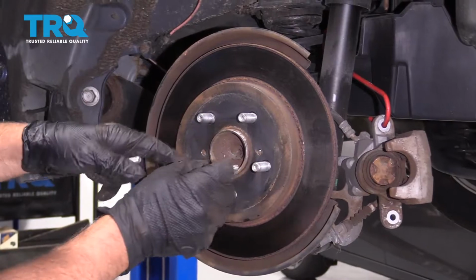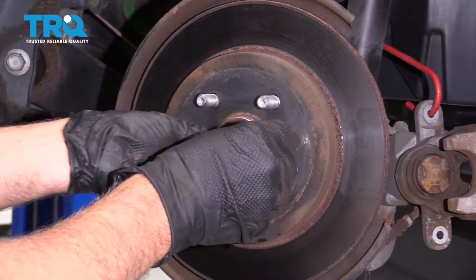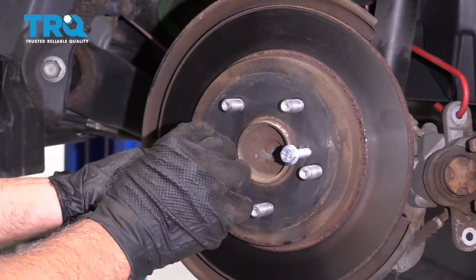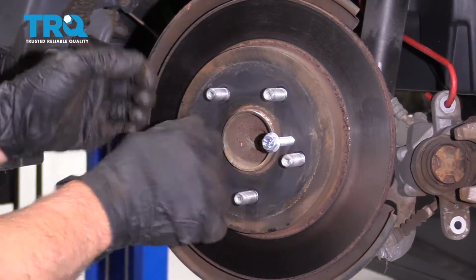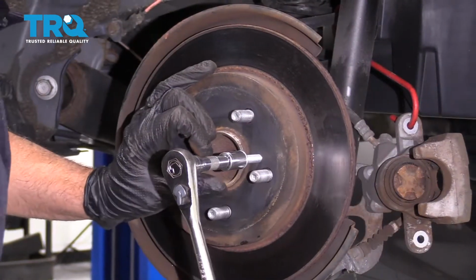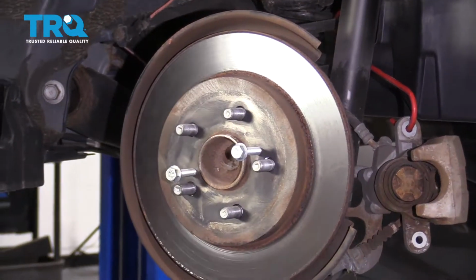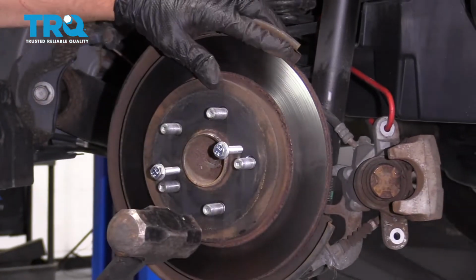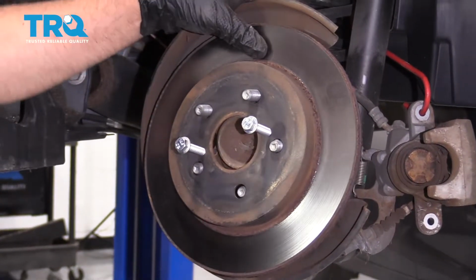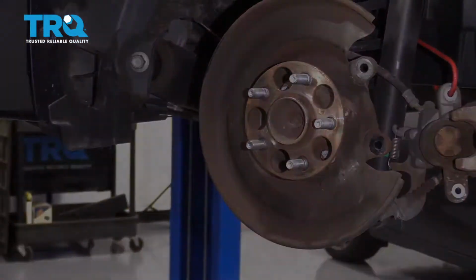Now what you can do is there's two screw holes right here. You can find some bolts that fit those threads, and this just helps you remove the rotor. It's good to put a little bit of pressure on there, and take a hammer and give it a tap right here, right there. There you go. And slide the rotor off.